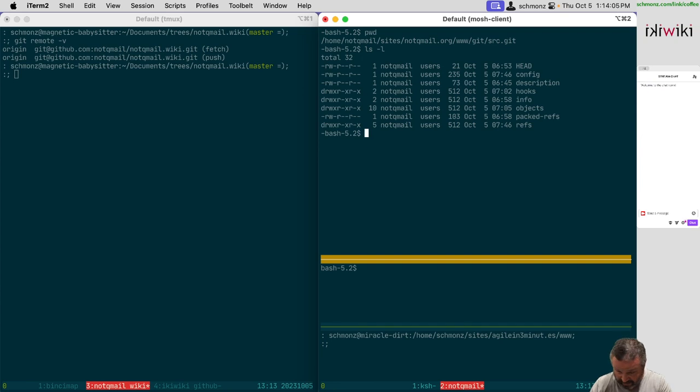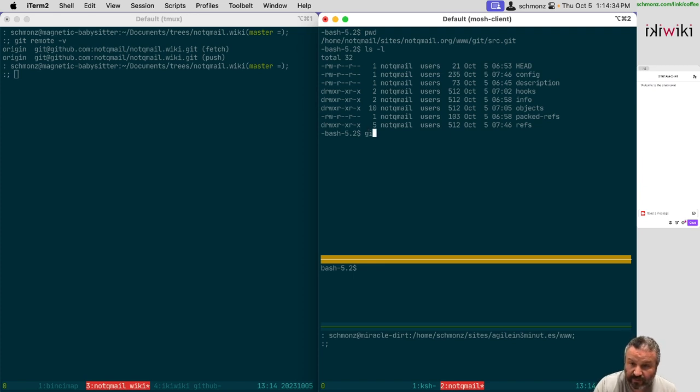It just has the database that stores all the versions of the file system. And that's called a bare, B-A-R-E, like unadorned repository. So I cloned the GitHub repo for the wiki as a bare repo because I was going to use it as the place that gets pushed to by the ikiwiki instance that I'm standing up. So this is that bare repo.